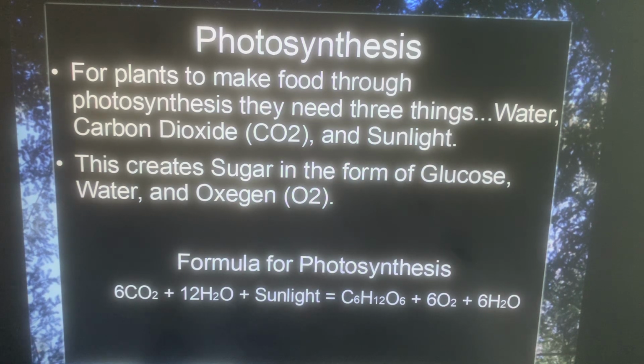Some of you may be thinking, well, how does it produce water? That doesn't make sense. Well, just like when we burn energy, sometimes we sweat. That's a process called cellular respiration and perspiration. Just like we have that, plants also have that too. Excess water is used and it exits the plant most of the time microscopically. We can't see it, but it's released from the plant. And oxygen. Again, can't see oxygen, but it is released into the atmosphere from plants.